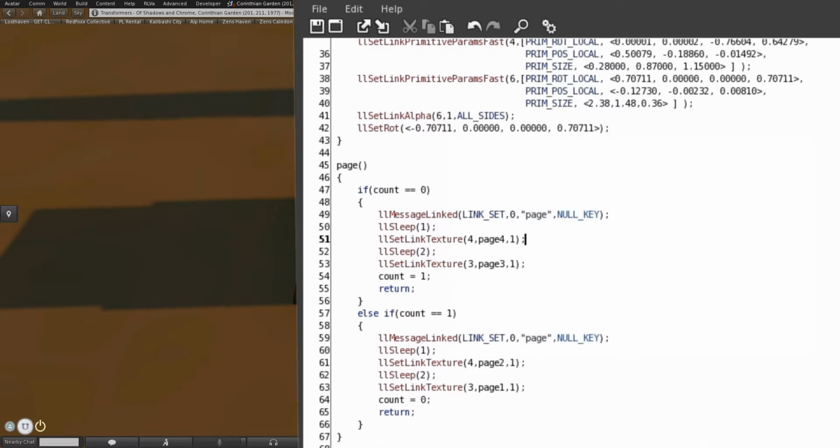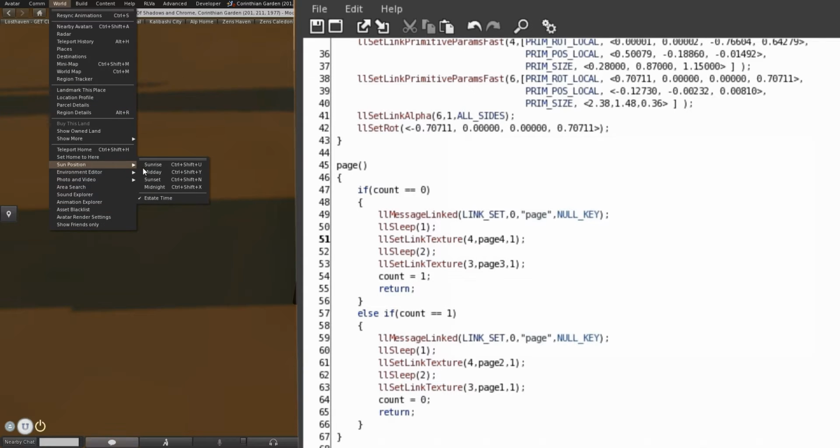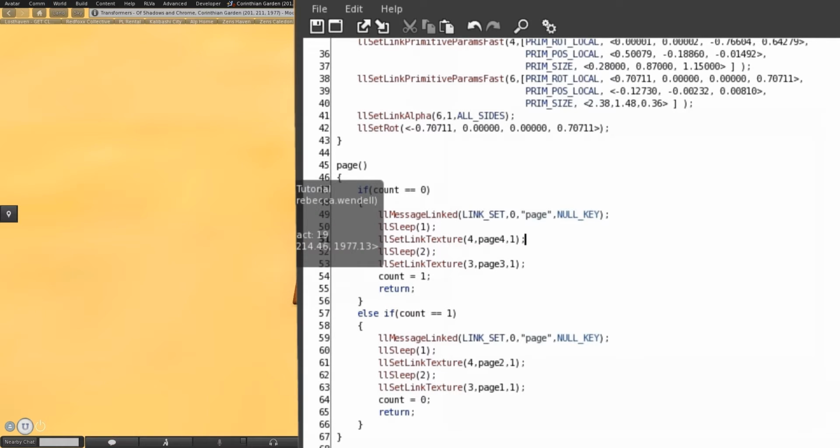That worked here specifically because it's a separate script from the one that was turning the page. A sleep stops the script in its tracks. It does nothing during that time. If we tried to do that while making this script control the turning of the page itself, pardon me a moment while I turn up my sun here. If we tried to do that in the same script as doing the turning of the page itself, that means it would stop acting entirely during that time. So that isn't going to help us here.